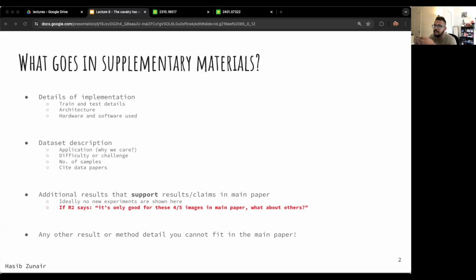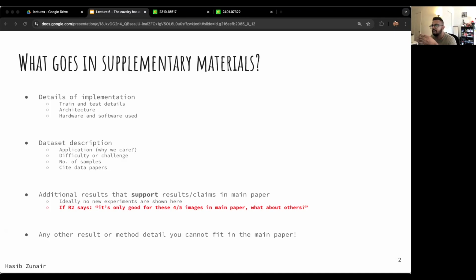You could also add additional results that support your main results and claims you are making in your main paper. And ideally, we would not have new experiments, but rather experiments that would support the original results that we added in the main paper. So for example, if reviewer 2 says it's only good for 4 or 5 images that you put in the main paper.